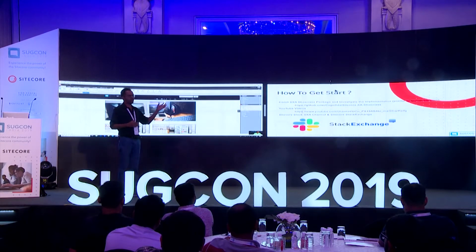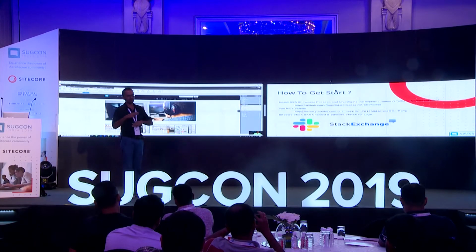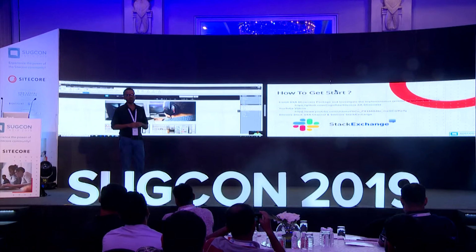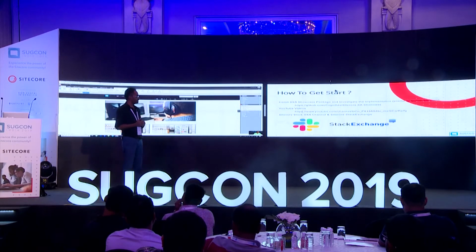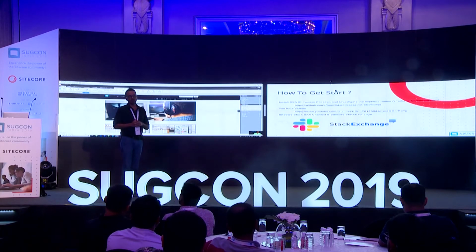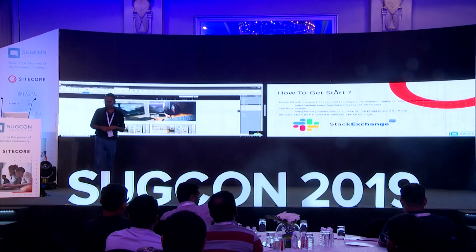You can just download this package, install it on your local machine and go through that SXA showcase site and learn how the configuration has been done and how the parameters have been changed. Those kinds of things can be learned by installing that package and exploring it.